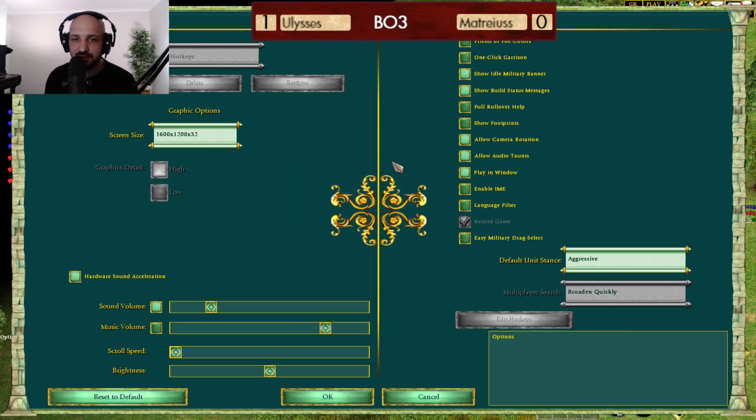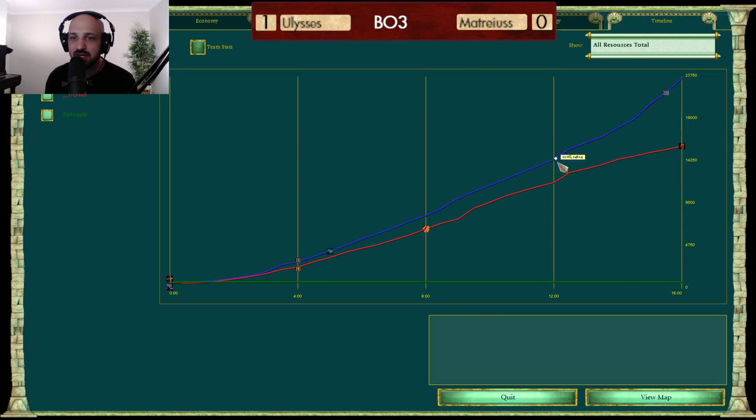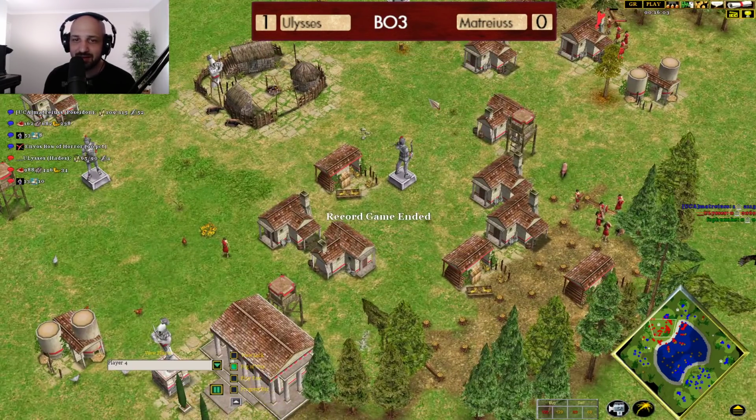The economic difference is going to be absolutely huge here. If you look at this resource total, Matreiuss had the advantage for literally the whole game, but then it just gets out of control big. The heroic edge comes in and Ulysses ends up tapping out.